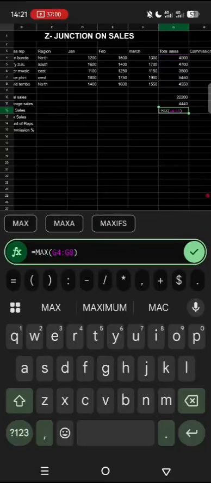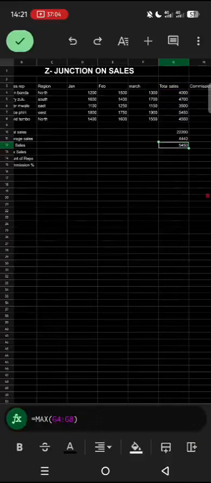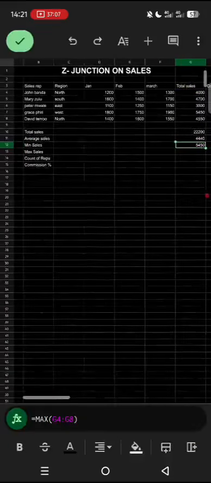But these are just basic functions. So let me run this. So that's the maximum value.